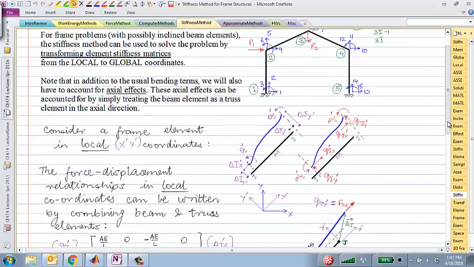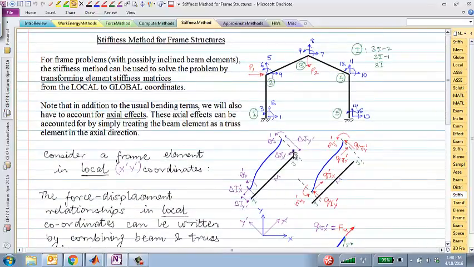What we did last time was to try to come up with the force and moment, and the displacement and rotation relationship for a frame element. We said, first of all, that if I have a frame element in some orientation in space, then we attach the local coordinate system to that orientation exactly the same way that we did for trusses. And in that local coordinate system, we said that the axial behavior of this element is completely decoupled from the bending behavior of this element, which is a good approximation for cases when your deformations are small, right?